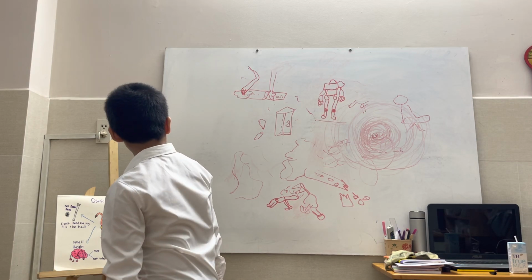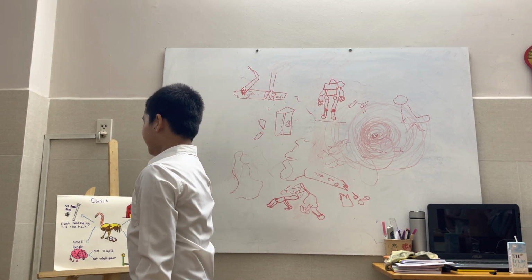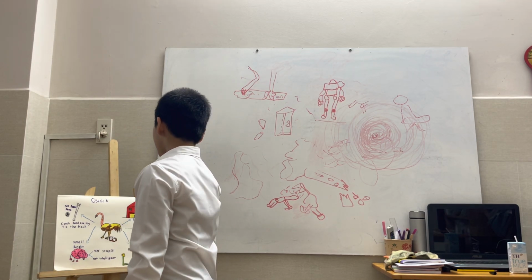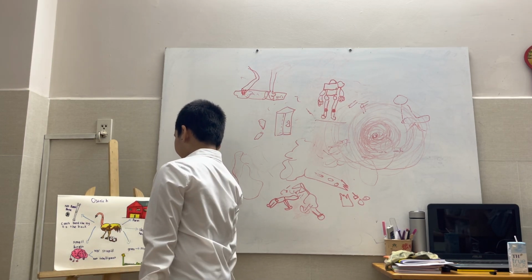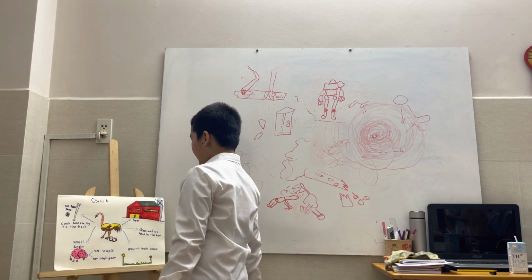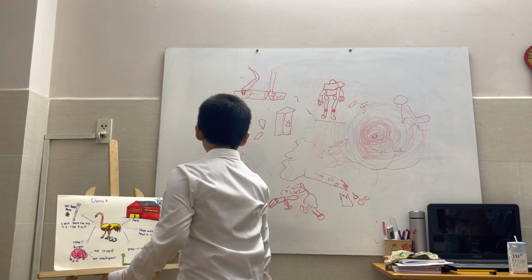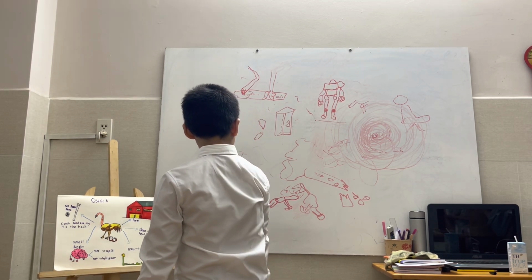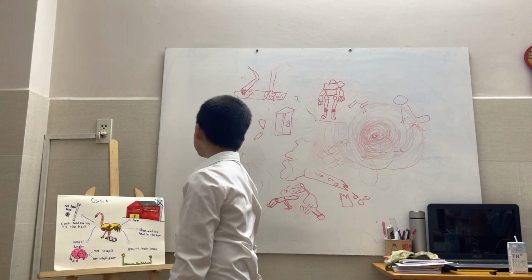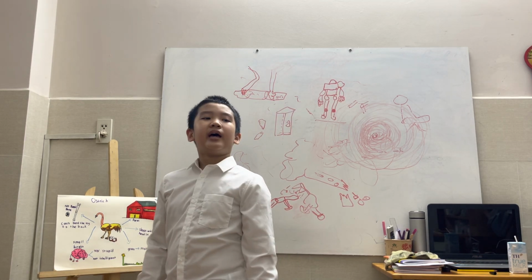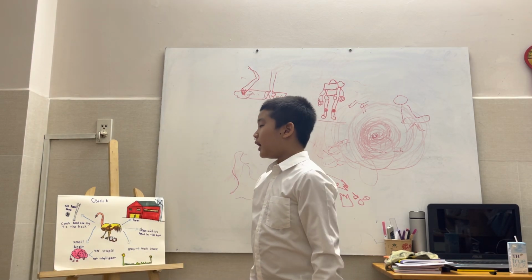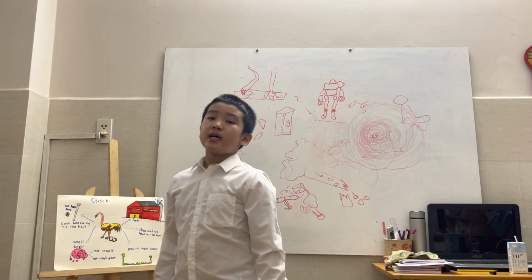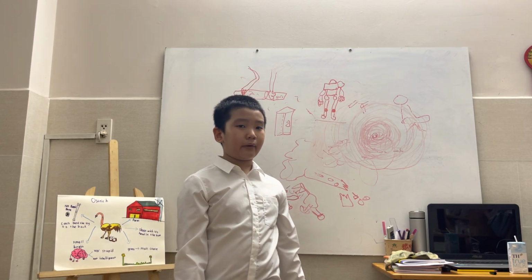It can run very fast because of its claws and because it has no knee bone, and it lives in a farm or fields. It sleeps with its head in the butt, and its main course is grass. The other ones are bark, fruits, and leaves. So those are the questions that I would like to ask you in this lesson about ostriches. So that is all the facts about ostriches.